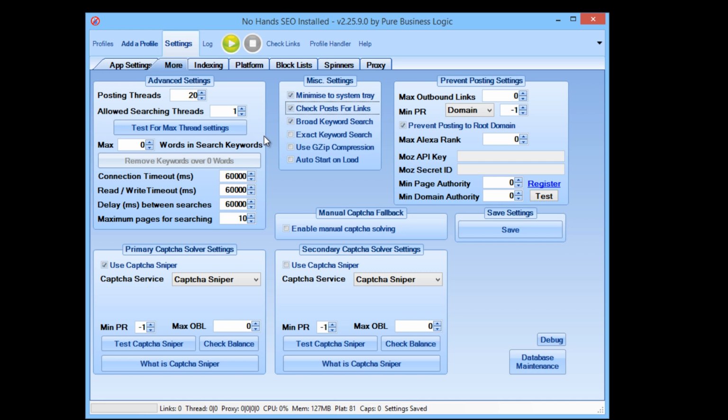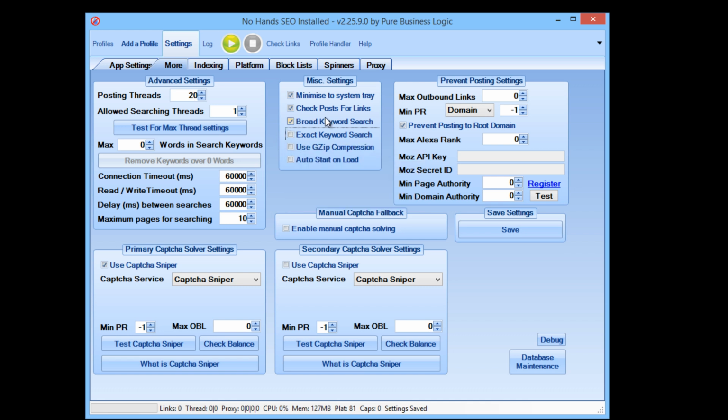Now what that will do is make sure that Google or Yahoo is only giving results where the exact term cheese wheel exists on the page, whereas with broad keyword search it will be giving you pages related to cheese wheel, or where the word cheese or wheel appears prominently somewhere on the site with some relation to the others. You can have both done, and what that will do is a search for both the broad and the exact.